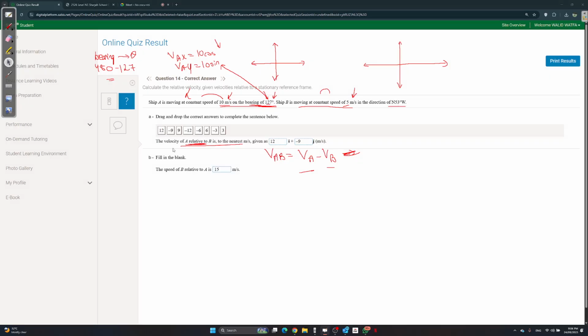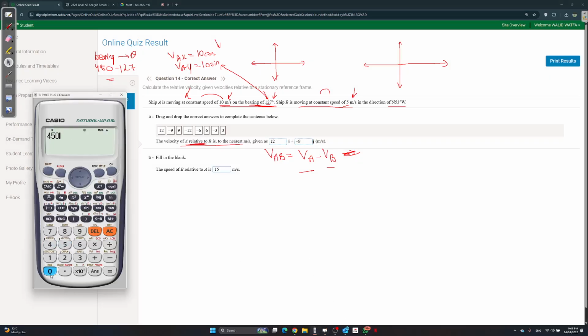And in this case, this is last year's stuff, but you still need to know it. I assume you know it. 323. So 323, 323. And whatever answer you get, we plug it in. But let's now find VB. They said north 53 degrees west. Yani you go to the north, you go to the west. You start at north, you go how many degrees in the west direction? 53. So it's gonna look like this.